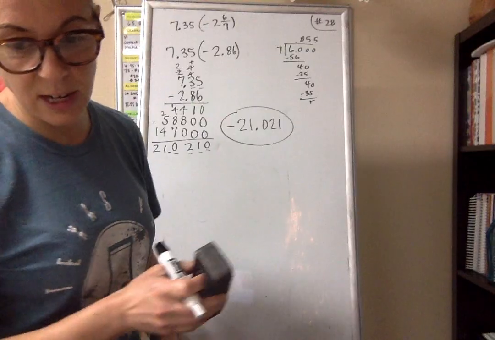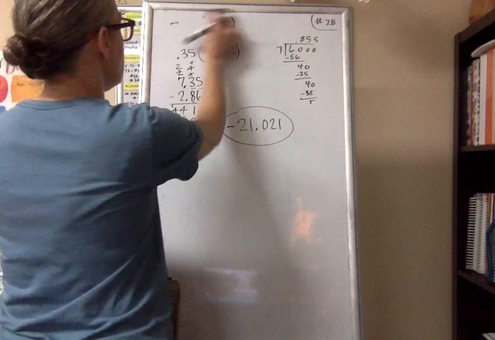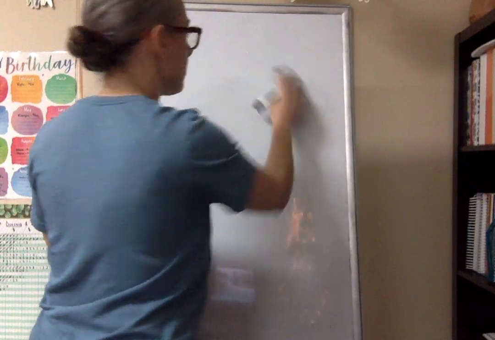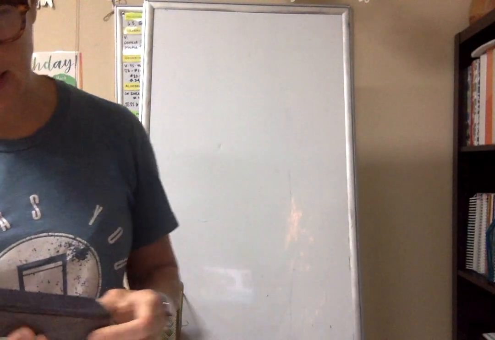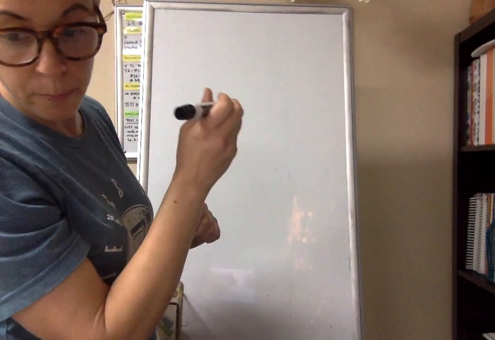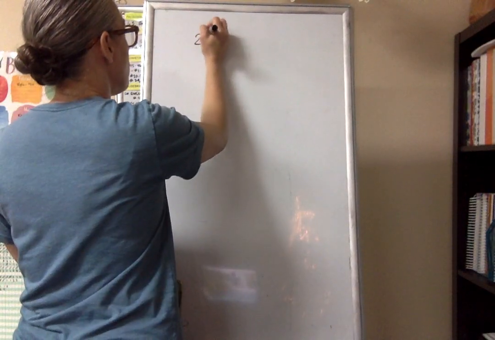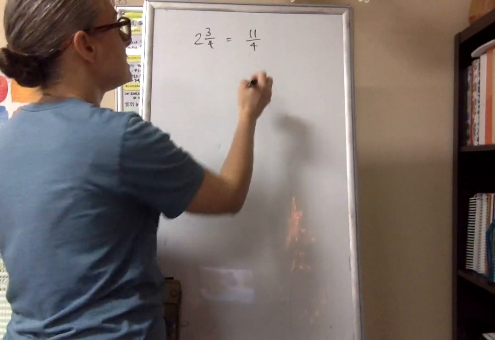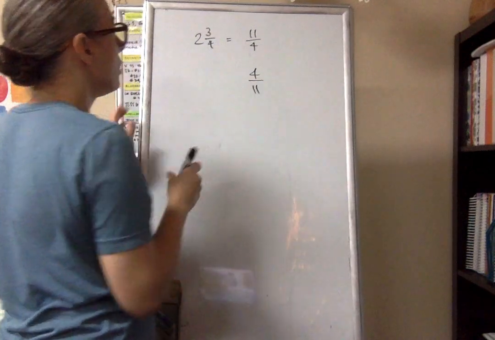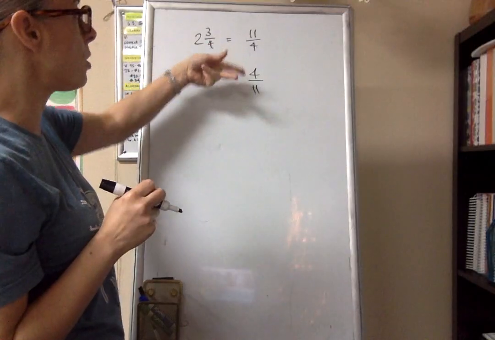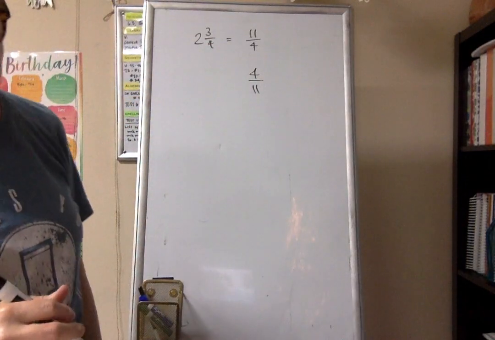All right, the next section tells us to write the reciprocal for each, and we know that that means we put whole numbers over 1. We take fractions and flip them upside down, and if they're negative, they're still negative, right? And we take mixed numbers like 31C, we have 2 3/4. We rename these as improper fractions, and then we write the reciprocal. So 2 3/4, 4 times 2 is 8, 9, 10, 11 over 4. Flip that to write the reciprocal.